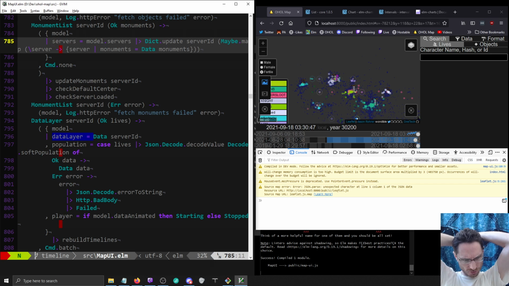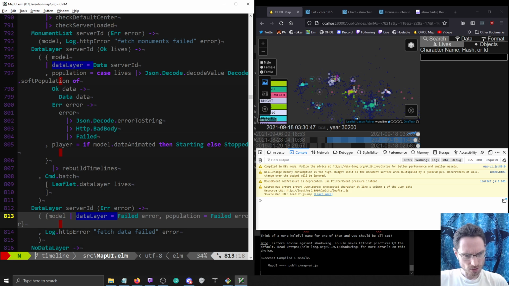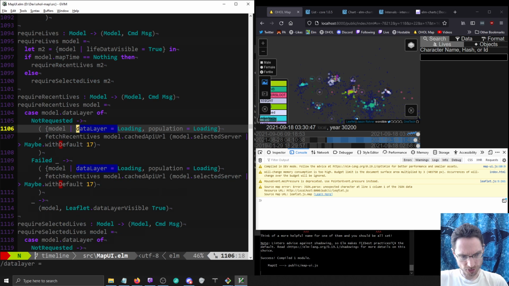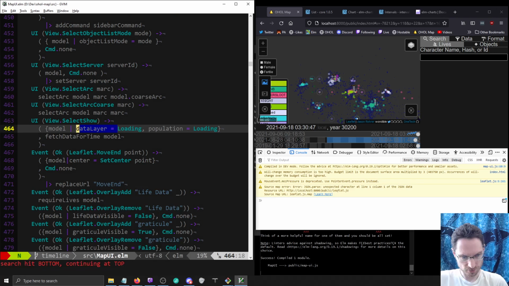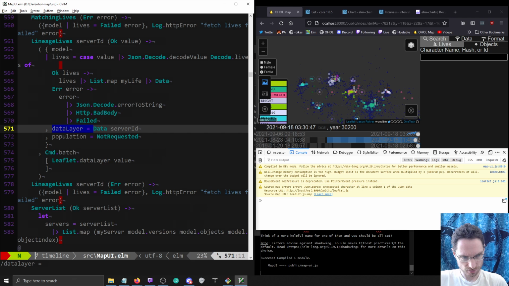So I could potentially store the range under data layer server ID, because we're going to have that either from the lives or from the population data in any case where we actually set that to data. So that would turn that into a small compound thing. We would have the total range of that data. The total range of that data would be usable to decide when it's appropriate to show the population graph over the timeline.